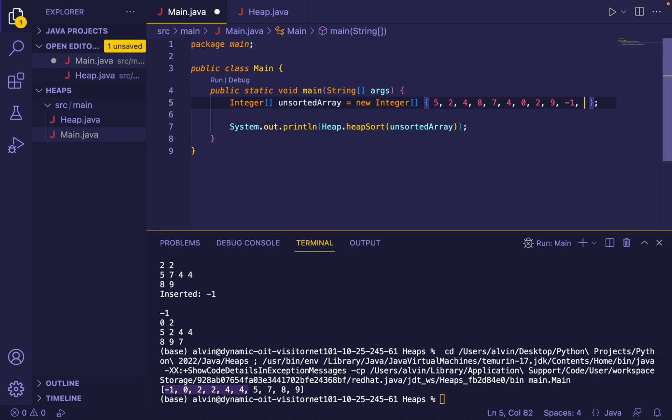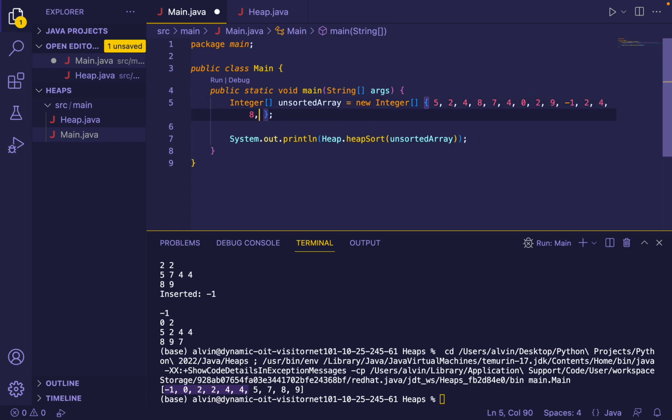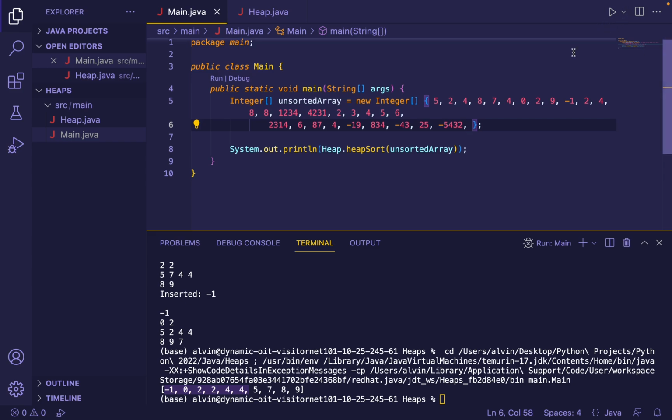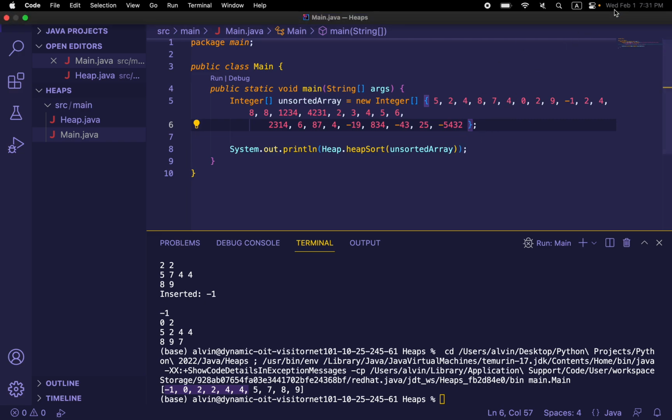What if we add an even bigger one? I just added a bunch of random numbers, and hopefully it should still be pretty fast.